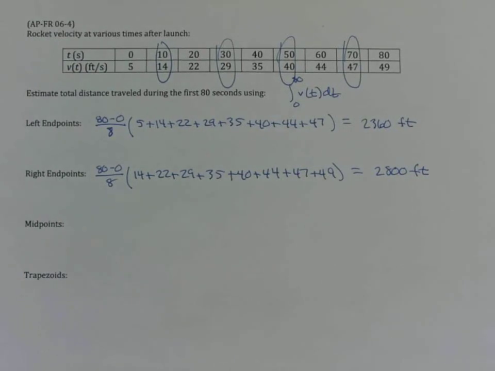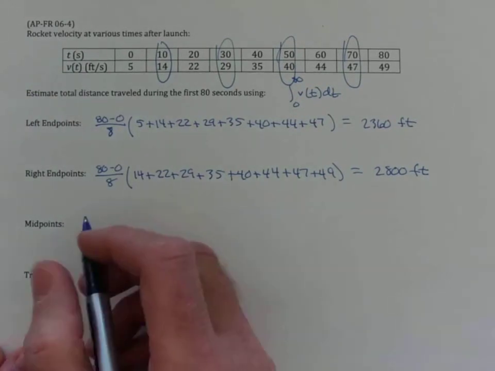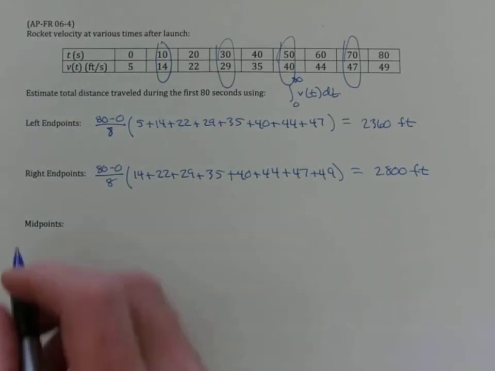So there's something a little bit unsatisfying about using midpoints in this context, because we have information that we're leaving on the table. We're only going to be using information about 4 of our 9 ordered pairs, but that's just how it's going to have to be if we're going to make a midpoint estimate.